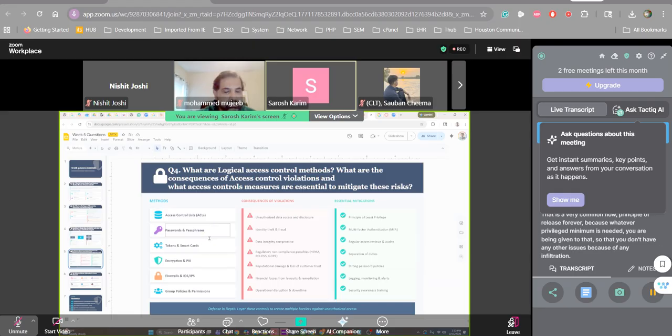Then passwords and passphrases, that we know, identity theft and fraud, and multi-factor authentication we are implementing in order to protect these passwords and passphrases. Token and smart card, data integrity compromise, regular access reviews and audit. The smart card, just now we discussed. So all these things are here.